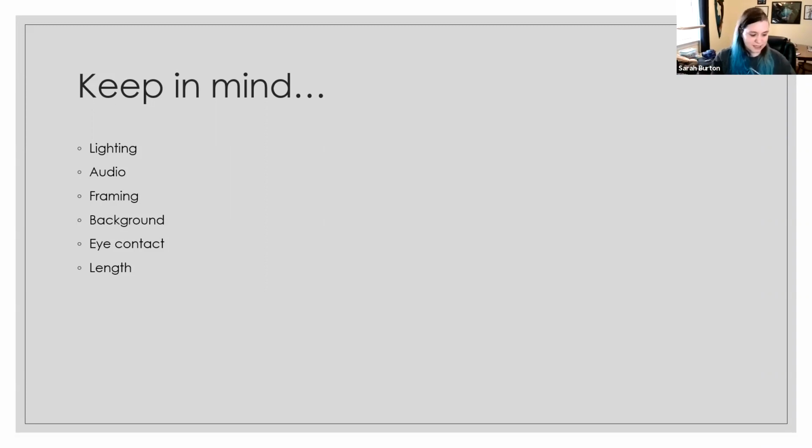Audio is something else to pay attention to. You could have this plugged in awkwardly, but you could have a big, crazy microphone. This is one that I actually just had around, so I use it. Fiddle around with my camera. But a lot of the built-in webcam microphones are just fine as long as you're speaking clearly and into them. Or if you have a headset that has a microphone, that can help too.